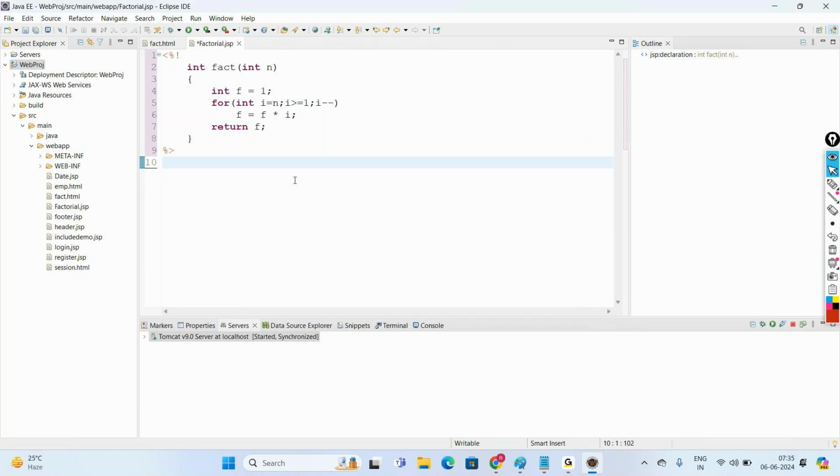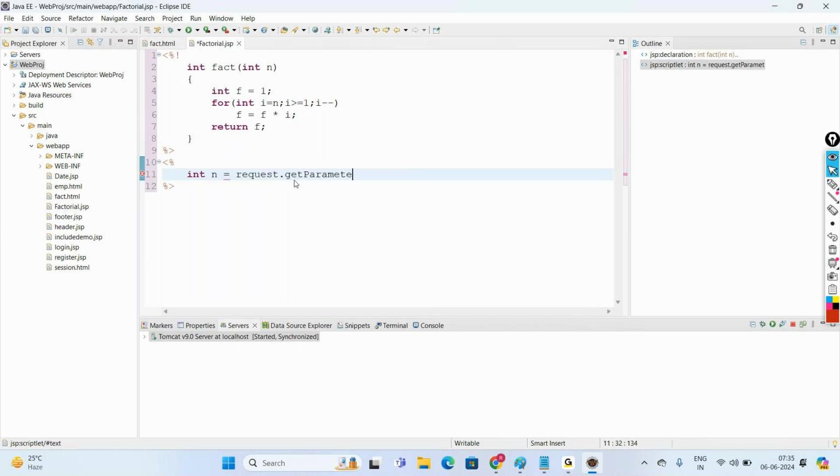Now let us go with the script tag to read the number from the HTML form. int n equal to, how to read the form data? request.getParameter of number. Now see, we are getting an error.